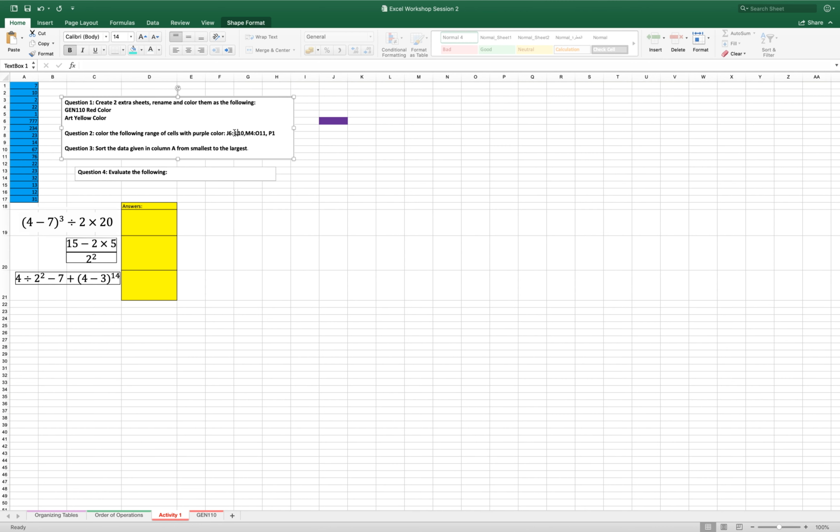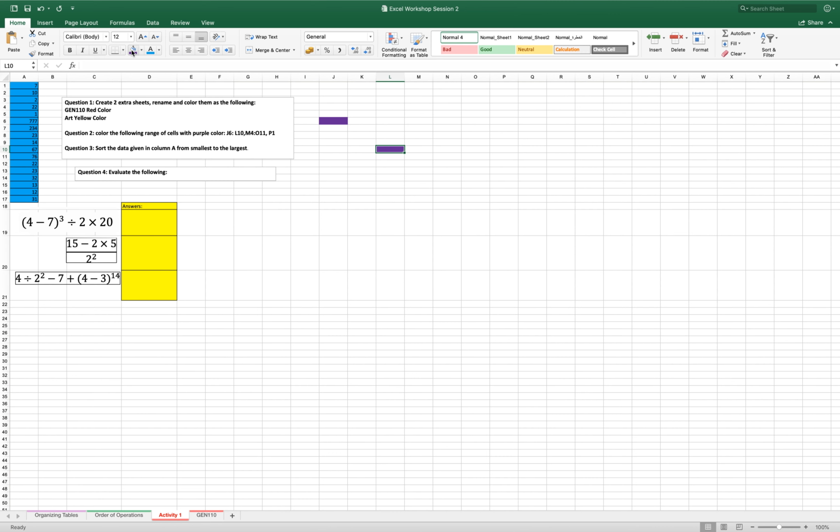Now let's color the next cell here, which is L10. So let's type here L10. Here you go. Now let's color it with purple.